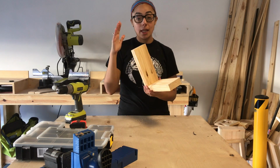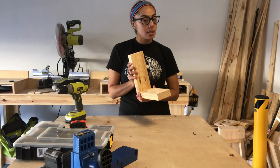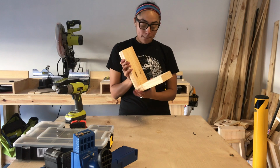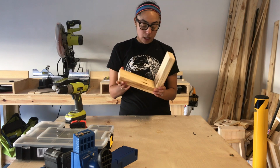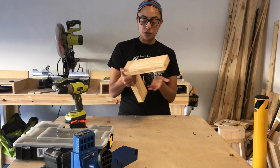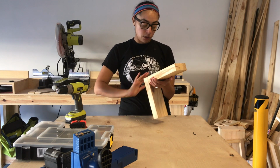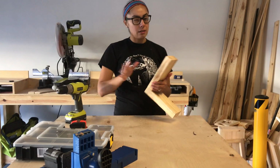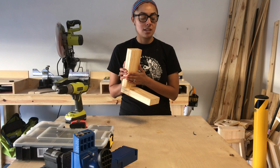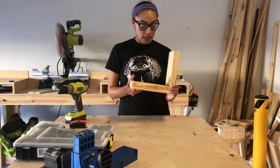It is easy. I mean, it's not as pretty as the other joints because some of them are invisible and you don't see this right here, which a lot of people don't like. But if you have projects where it's just for me, what I'm doing at the house, it's going to be on the underside, so you're not going to see it too much. But I eventually will go on, like I mentioned, to the other types of joints. They look more discreet, not as obvious as this one, but this works for me now, and I enjoy it.